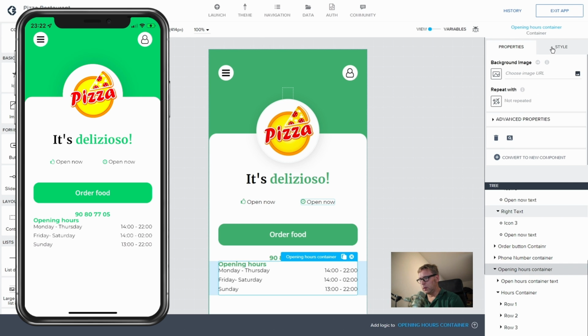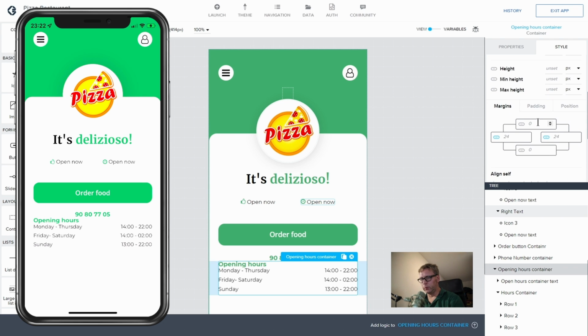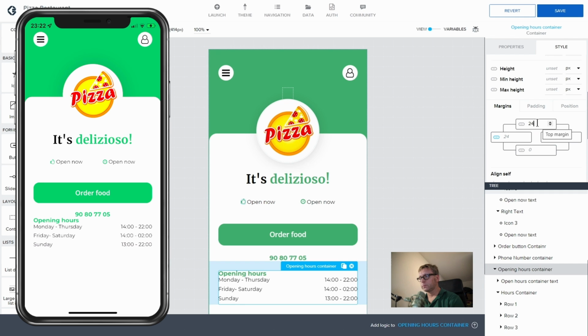So let's just enter some style. There's multiple ways to do so. I'm going to do this one here, so I'm just going to put it in. That's not enough probably. Let's save this one, see what happens.